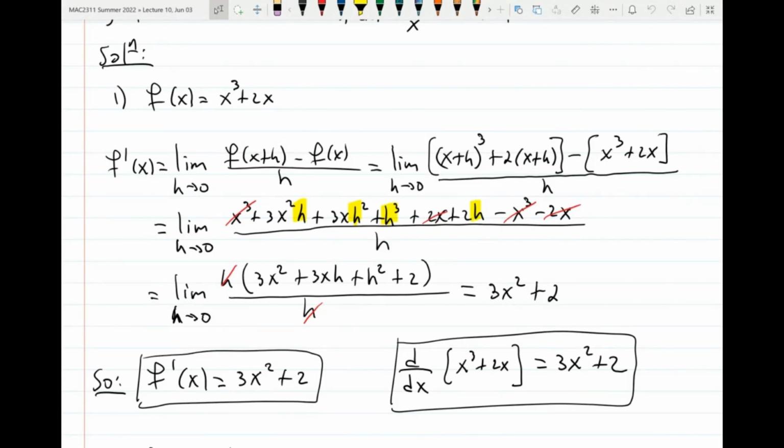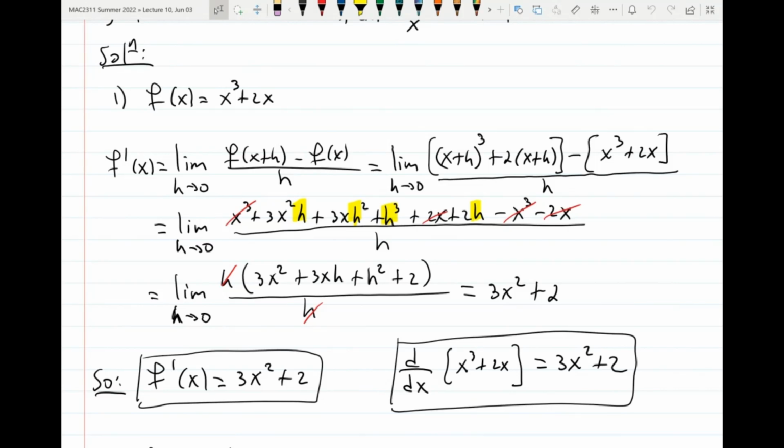So before you actually plug in, you need to do algebra, which is what we are learning now. And the algebra here means simplify this expression, and your job is to make sure that this h is gone. Why? Because this h is the one responsible for the 0 in the denominator. A 0 in the top is not a problem, because 0 divided by something is just 0. The only issue is when you do 0 over 0, because you cannot divide by 0. Okay? That's an indeterminate form.